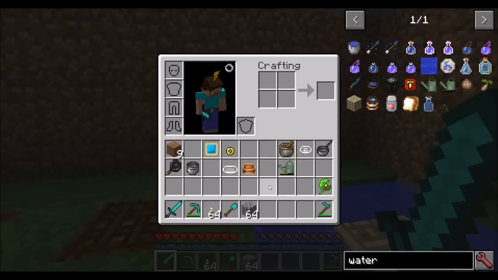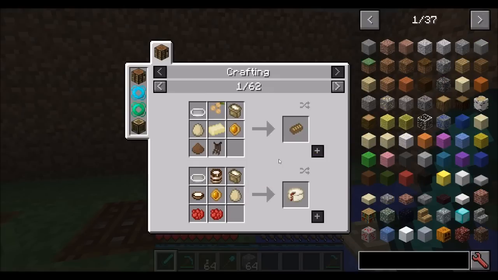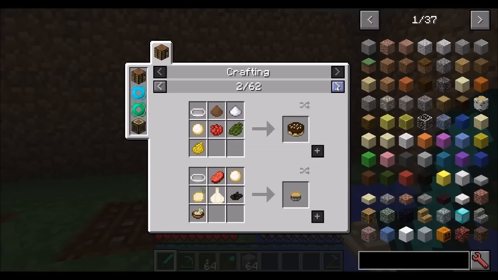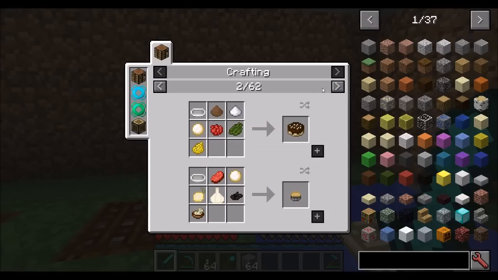There's a bunch of different bakeware that's available, and basically if you look in JEI for some recipes, you'll be able to find what's needed. So things like breads and stuff will typically require bakeware. This is one of the crafting components. The nice thing about this is when you use it, it's like a bucket, so you get it back. It's not going to be destroyed every time you craft.